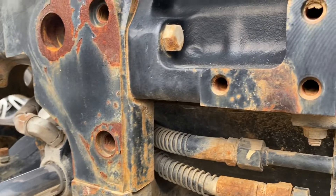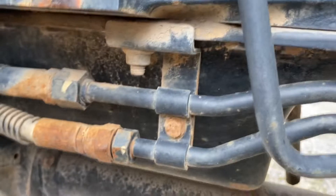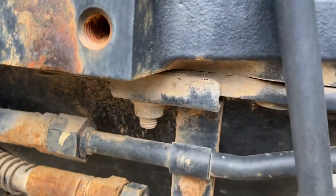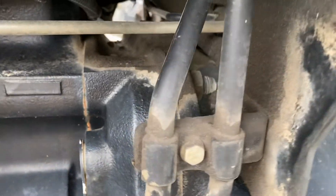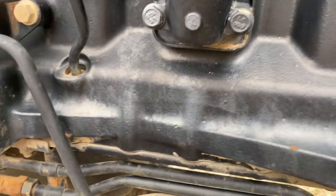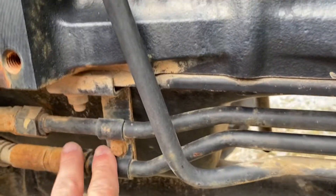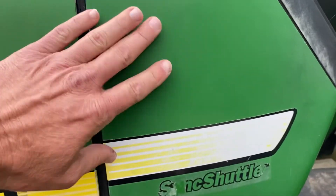The part we're going to struggle with a little bit — full disclosure — are these little clamps that hold these lines. There's another clamp or mount here, and those lines are going to go up into the dash. We'll follow the lines around to where they go in, and somewhere up in here they're going to come off.